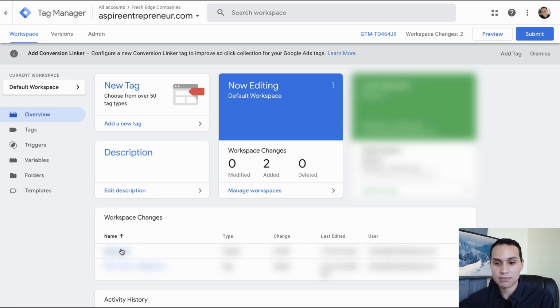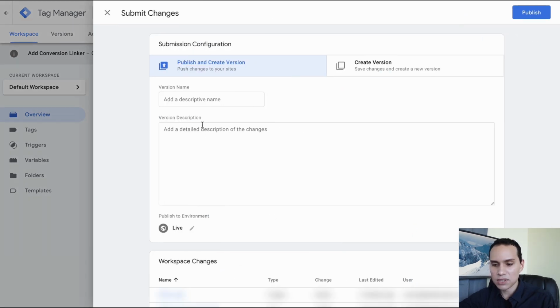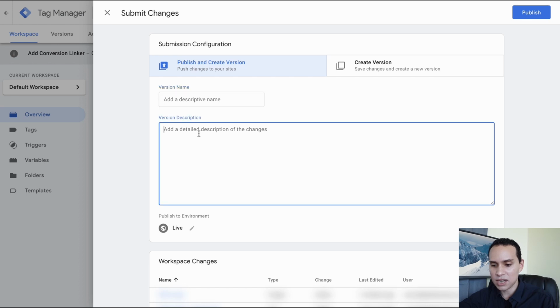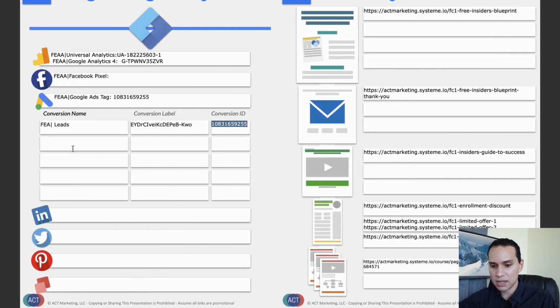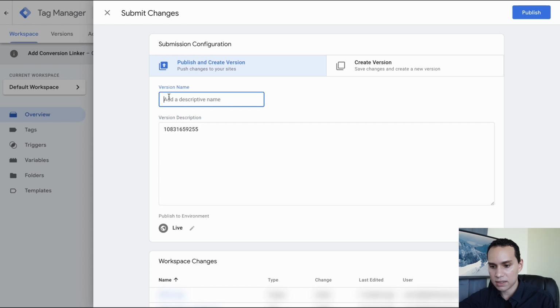So now let's make it live and test it out. Fingers crossed it actually works, right? Kind of embarrassing if it didn't. So we'll go and click on submit here. And of course, just give some basic information about what we just did. So I'll just go ahead and copy this and say Google Ads, and of course, put in the ID and label. You don't have to be this specific. It just helps with knowing what the heck went on months, if not years ago. We have some of these that are almost 9 or 10 years old now, so it really does help.